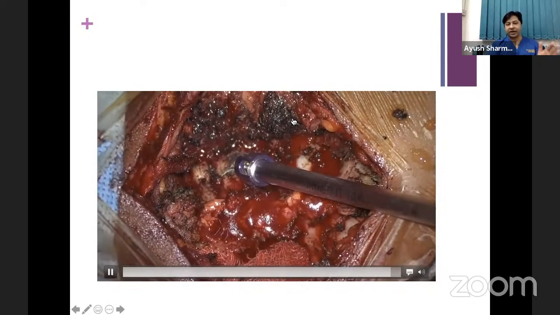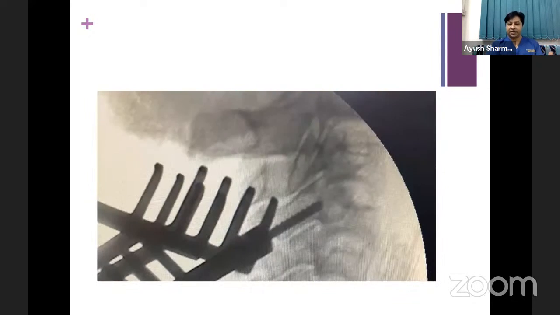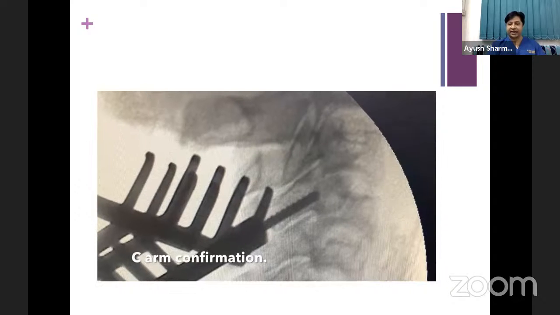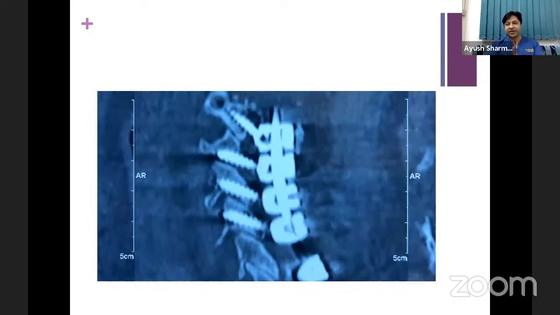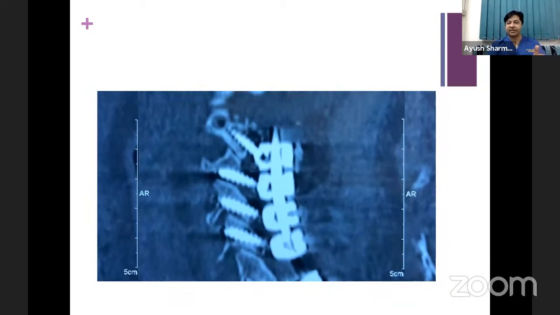We have got a right angle in the C-arm. So this looks like a decent angle. And in this case, this is the CT scan, and the screws were okay. So lateral mass screw remains our workhorse in subaxial spine C3 to C7. But you should also be aware of other screws like pedicle screw, so that in difficult scenarios, you might choose them instead of lateral mass screw.